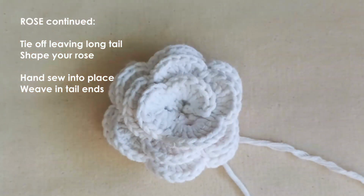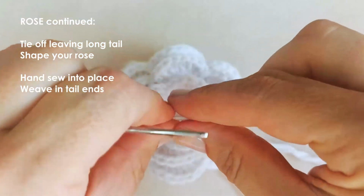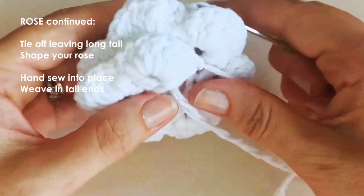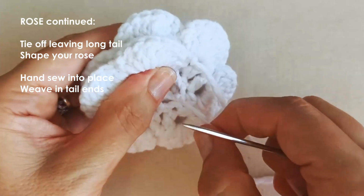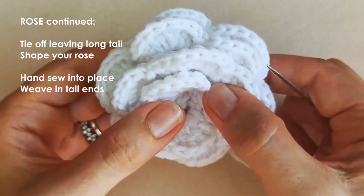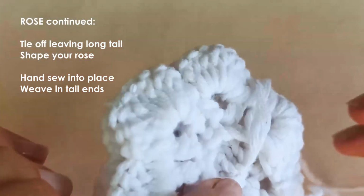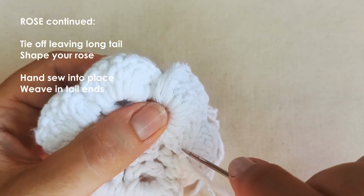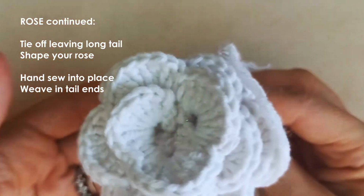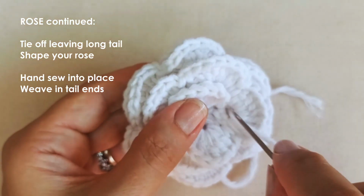Okay, so I've kind of got it where I want it to be, and I'll just take my darning needle and thread my long tail end into my darning needle. Now it'll depend on the exact yarn you're using, but with this yarn my roses tend to sit on their own. I almost don't need to sew them. But what I do is I just put a few stitches. I come up from the bottom into the top here, and I just sew with a few stitches.